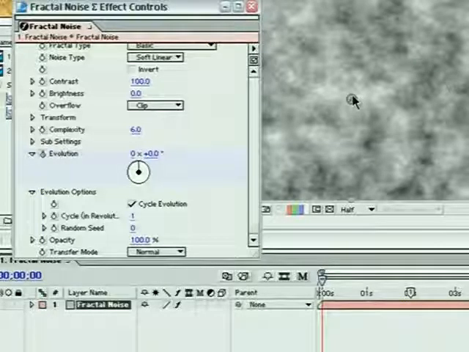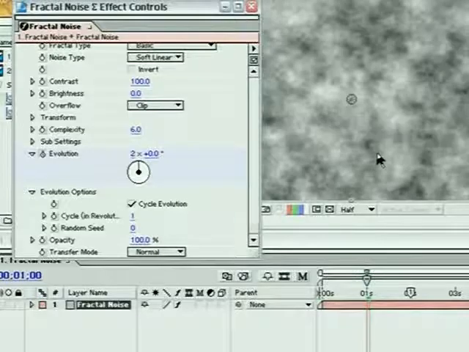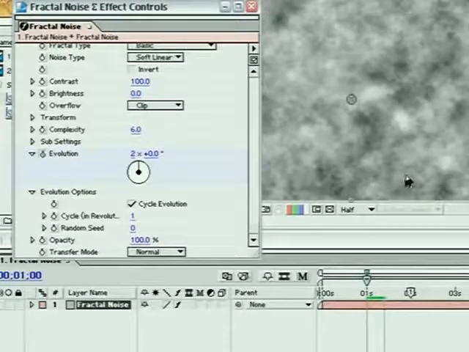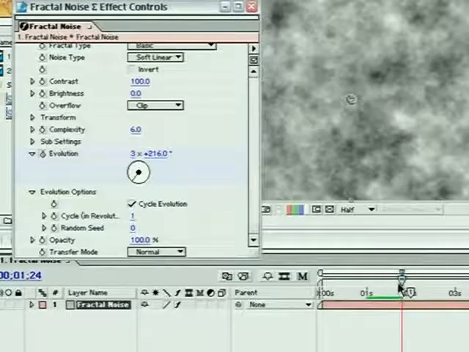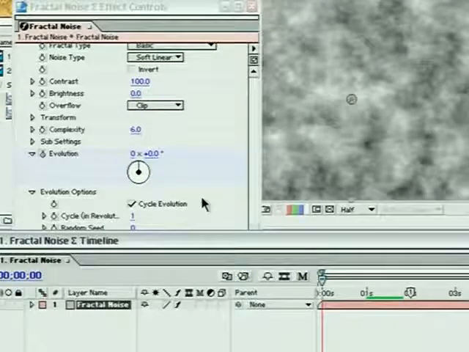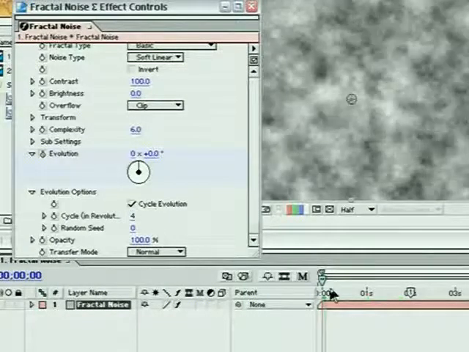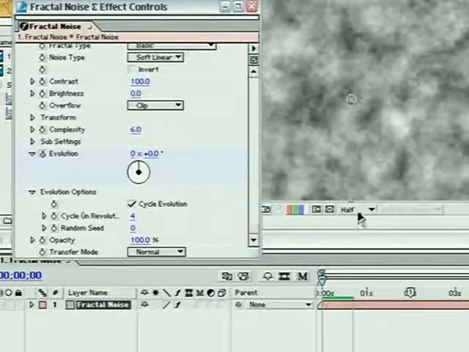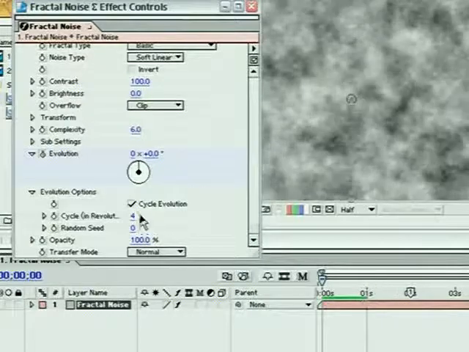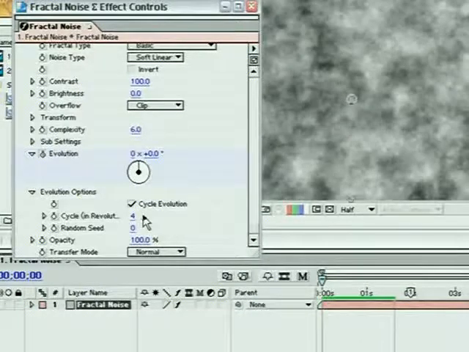If I jump out to 1 second, looky there, at exactly 1 second, I'm back at this same frame. So I'm obviously going to get a repeating cycle that every half second ends up back at the same frame that I started at, which is not really going to look very natural. So I could go to my evolution options and change my cycle and revolutions to 4, and now only after 4 revolutions will my screen repeat itself. So by using these controls carefully, you can create really nice repeating animations that will seamlessly loop.